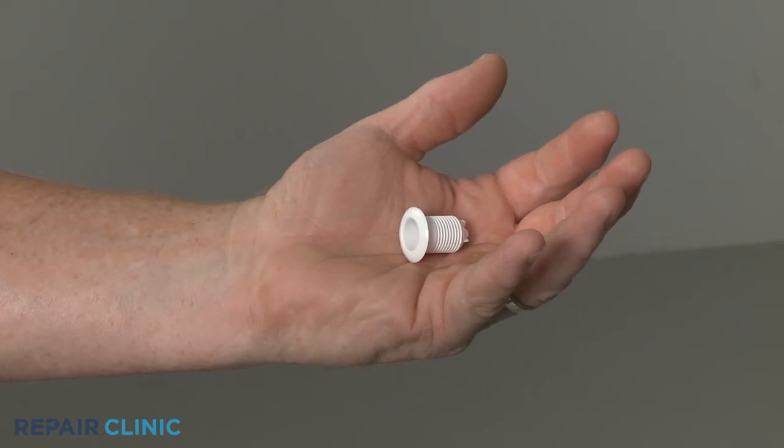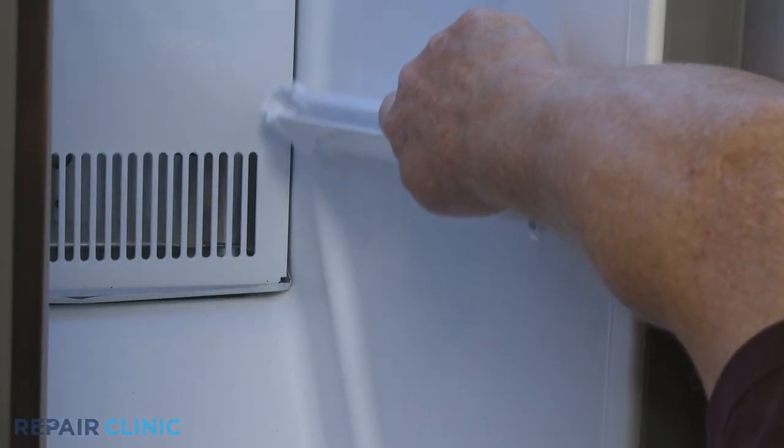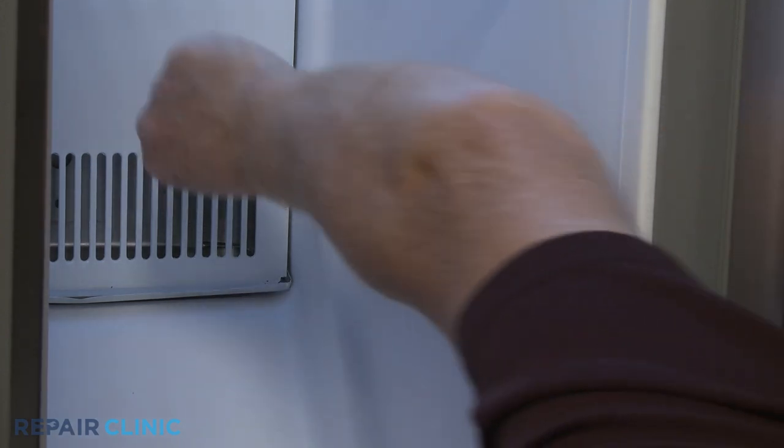Install the new freezer shelf grommet by positioning it in the liner and snapping it into place. Reinstall the side rail by positioning it on the liner, then thread and tighten the two mounting screws.